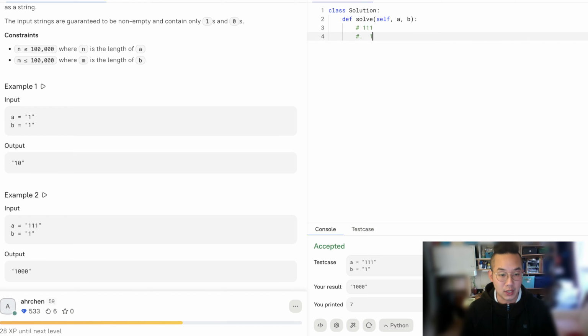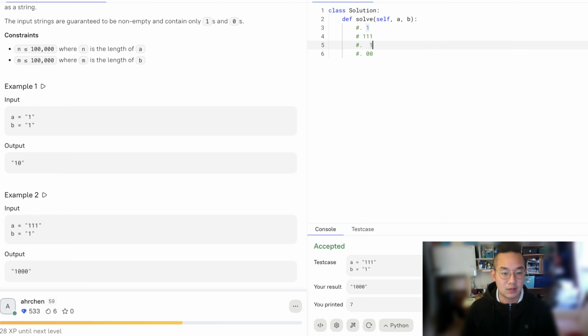if you have two ones, you can create a 0 here and then carry over the 1. Then 1 plus 1 is 0.